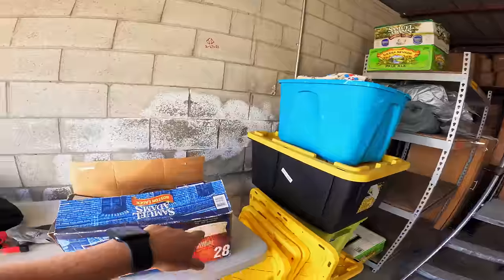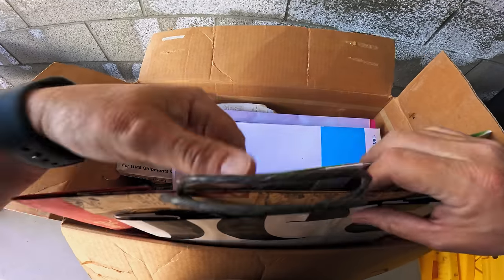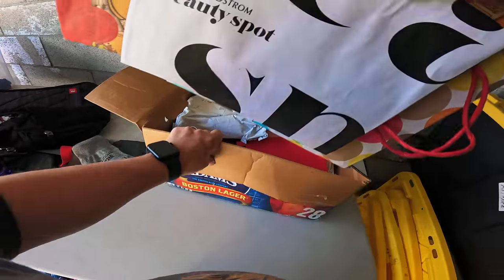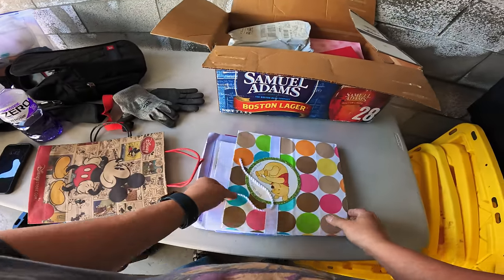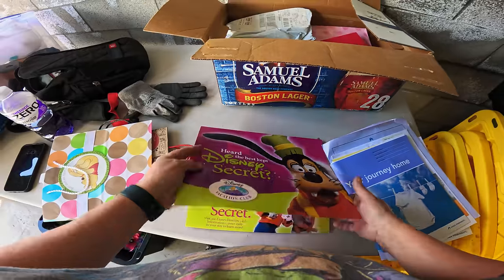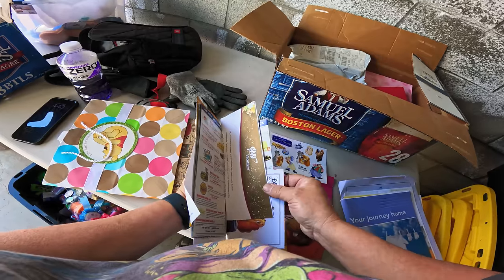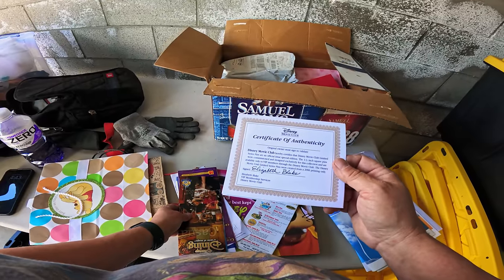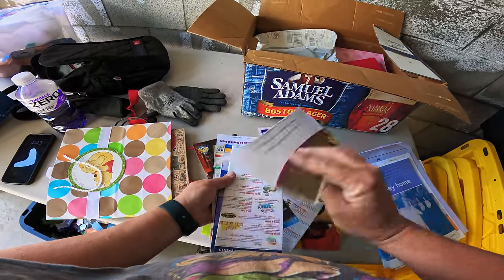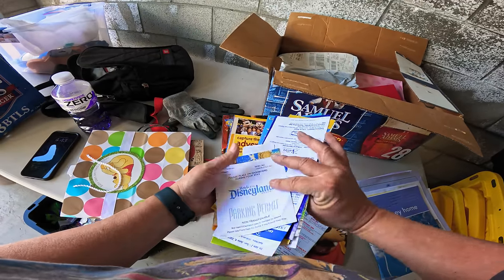I'm smiling — I peeked and I see pins! I was just saying I hope I find a big pin collection somewhere, and then boom. I don't know if that's a big one but there's pins in there for sure. There's some personal paperwork, some Disney stuff, brochures, stickers. Certificate of Authenticity — Disney Movie Club Limited Series Pins. They must have gone to Disney a tremendous amount based on all the receipts and trip memorabilia.